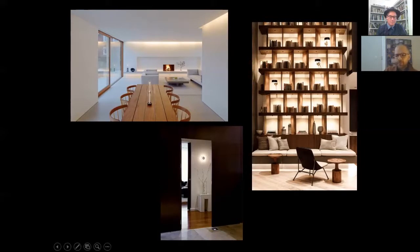Another way of introducing vertical lighting is to introduce wall lights or wall-mounted fittings onto walls. And there's an opportunity there also to create something that's quite bespoke and quite tailor-made. I know you have thoughts about the word bespoke, but... I've been trying not to use it, but it is helpful. I know, but I think maybe a better word is curated.